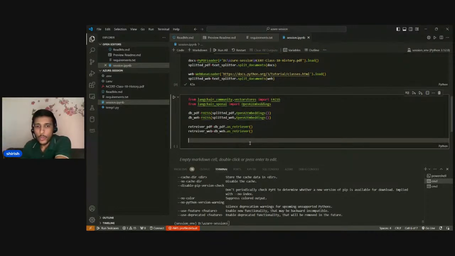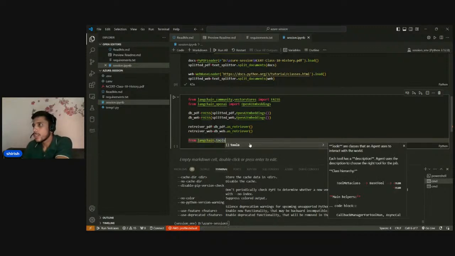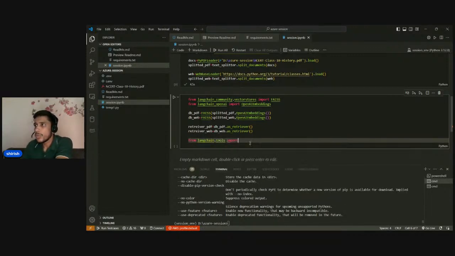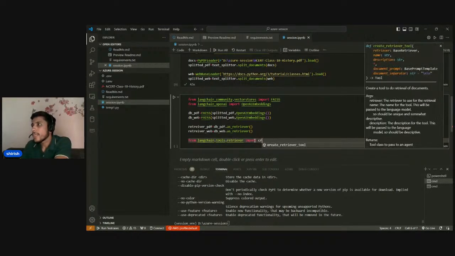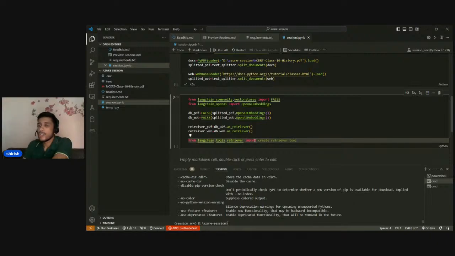To do that, from langchain dot tools dot retriever import create_retriever_tool. So it will create a retriever tool.